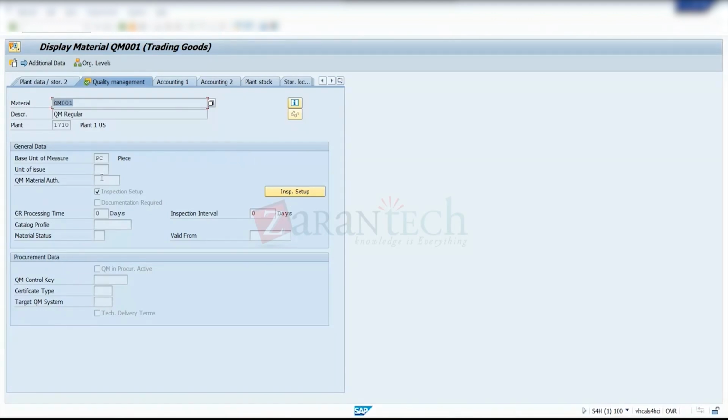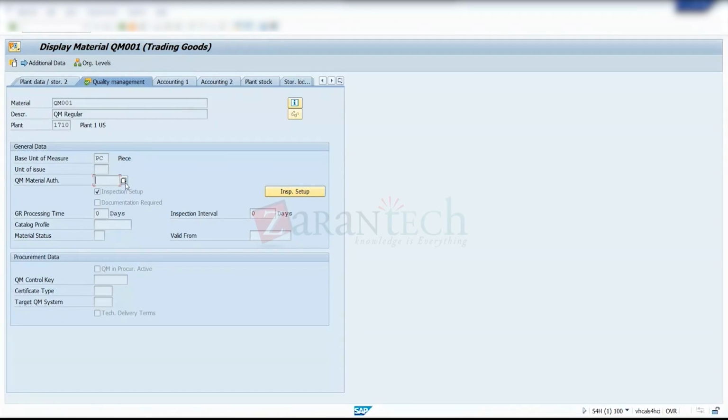QM material authorization key. You can control quality related activities based on this QM material authorization key. This plays a major role during results recording. We will call it the 4I principle. We can restrict with this. We have two departments, QA (quality assurance) and the quality control team. The quality assurance team is responsible for doing the results recording. The quality control team is responsible for doing the usage decision, meaning at manager level they check whether the results are correct, then the usage decision will be done.